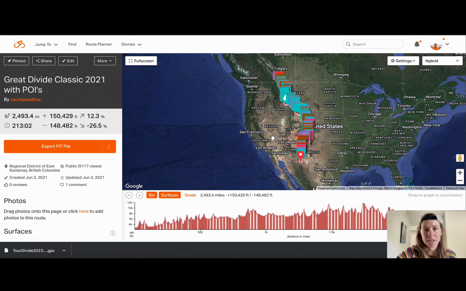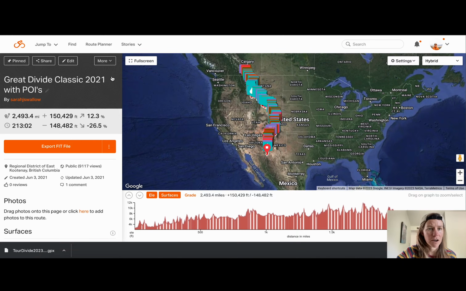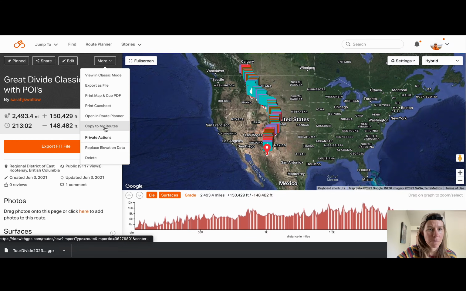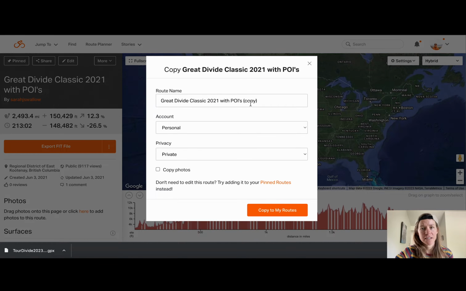And since I don't want to necessarily modify this route, I'm going to copy this route to my routes and give it a new name. Set public. I'm going to copy to my routes.